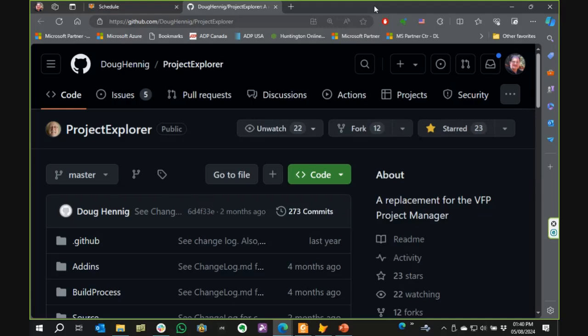You can still access the project manager, but you can access your project from the Project Explorer, as well as enhance the Project Explorer with your own add-ons. And there's plenty of examples on how to do that. Doug covers the Project Explorer in that session. I'm not going to go into gross detail about it, but a lot of people use this. It's a nice enhancement to the IDE.